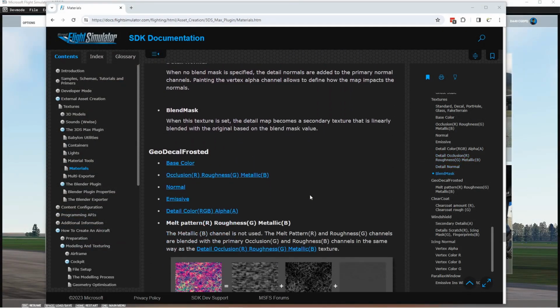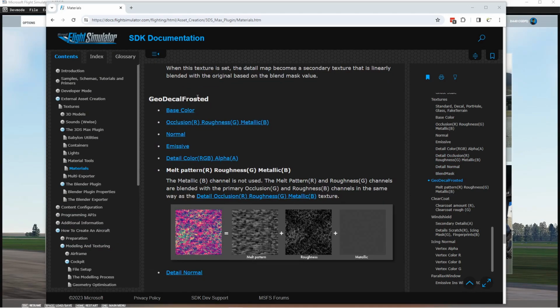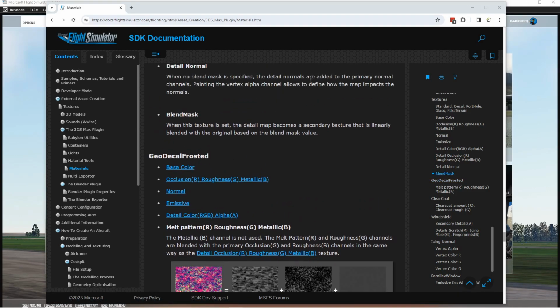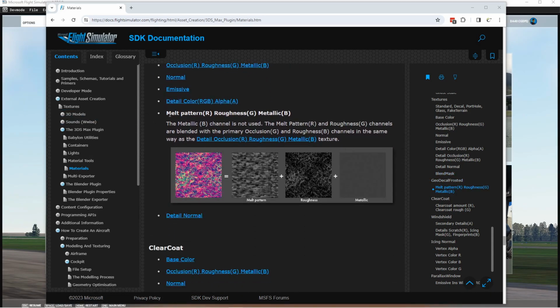When you continue down and get into the geodecal frosted version, it says that you can have base color, and it makes a reference to it. It doesn't automatically recite everything from the base color again. So geodecal frosted has those which were previous, plus it has a new one called a melt pattern roughness metallic slot.